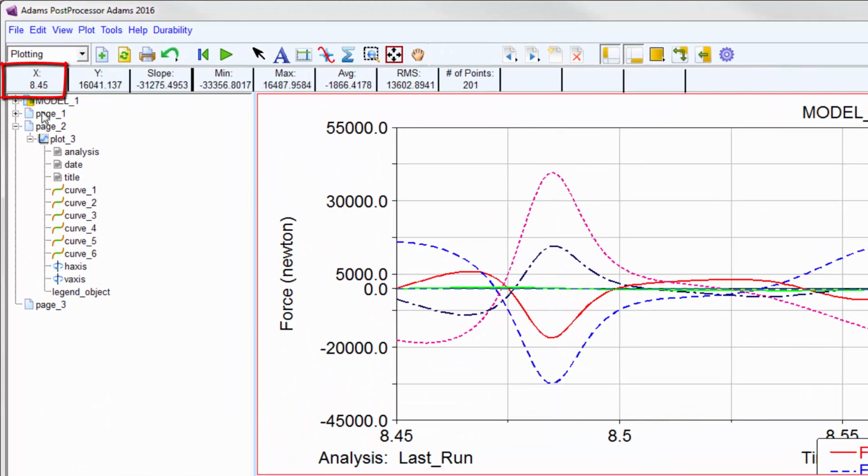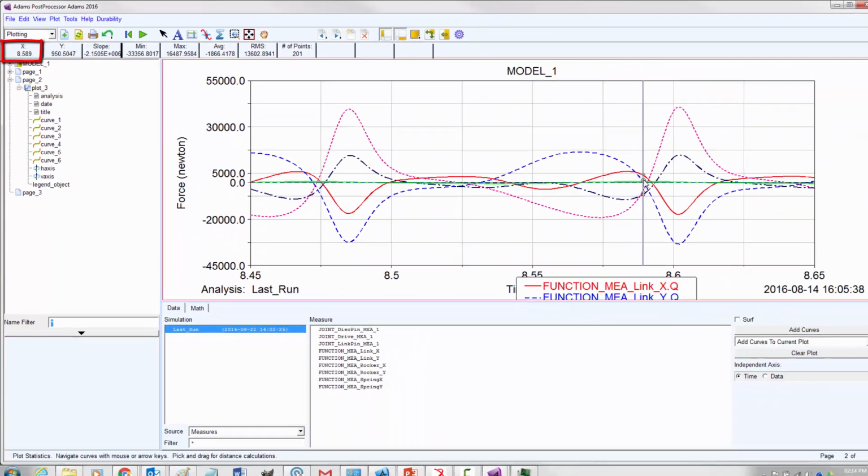So this is how we obtain our time values to export our results.